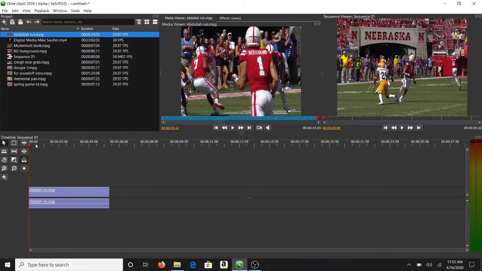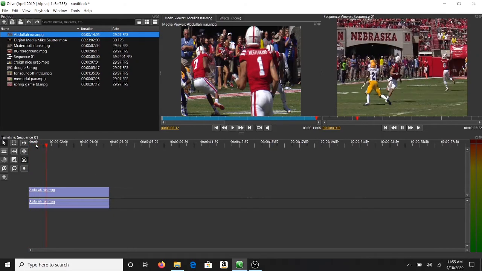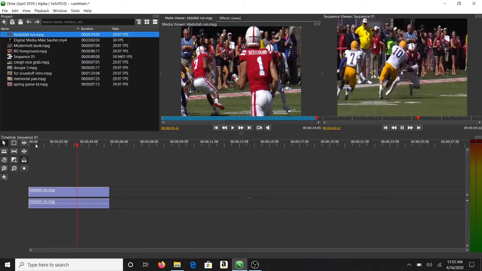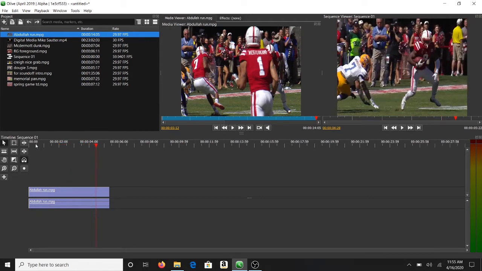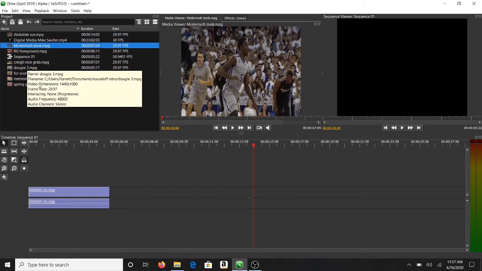This is just like Premiere. So if I hit spacebar, just like Premiere, it's going to play, and you're going to see that's the video that we're editing. Just like Premiere over here, we've got the audio meter that's going to tell us if it's too loud or too low. I'm going to add a couple more shots of video next to this just so you can see that it works exactly like Premiere.